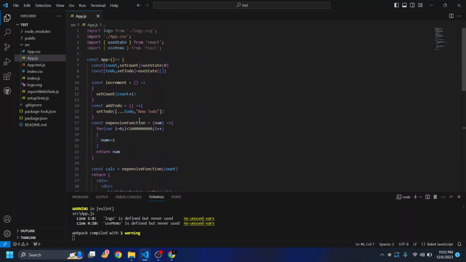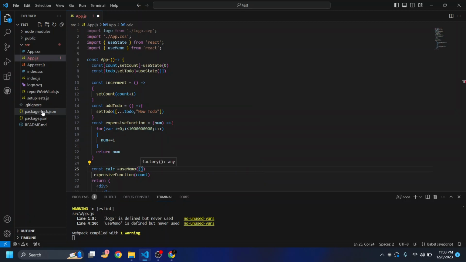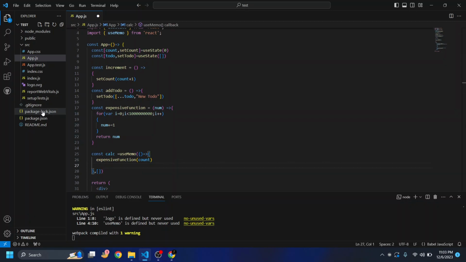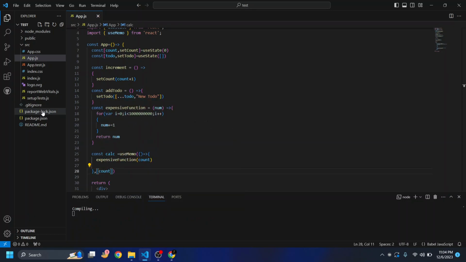We can use useMemo. What is useMemo? Let's add it here. The syntax of useMemo is just like useEffect. We have added the function inside useMemo, and we can give it a dependency array, count.